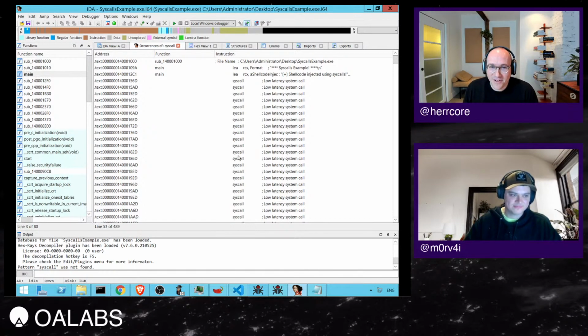So if you're lucky enough to find somebody who's doing this sort of more advanced API calling but is dumb enough to leave it in their binary, or let's say you dump out some shellcode and you see this, you definitely want to pay close attention, because it means your breakpoints probably aren't going to work in x64dbg, and they're probably doing some extra advanced stuff. So it's a good tip: if you ever see this in IDA, pay close attention to the functions that have the syscall instructions in them.